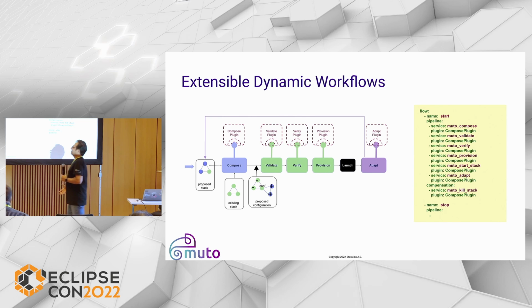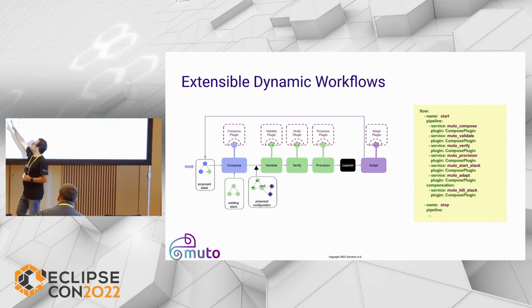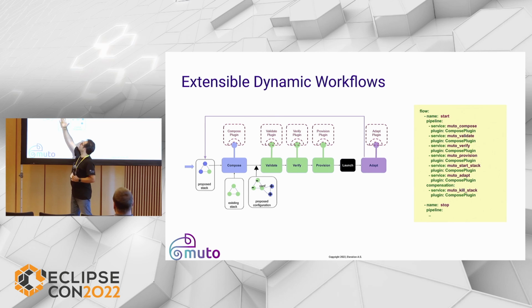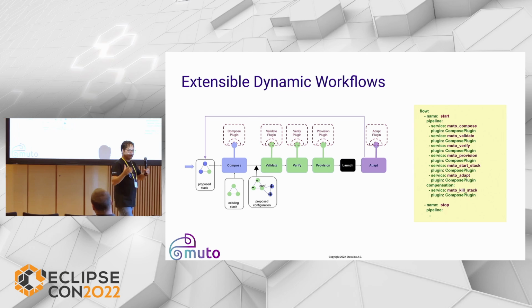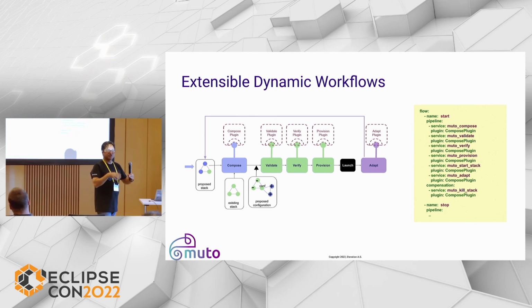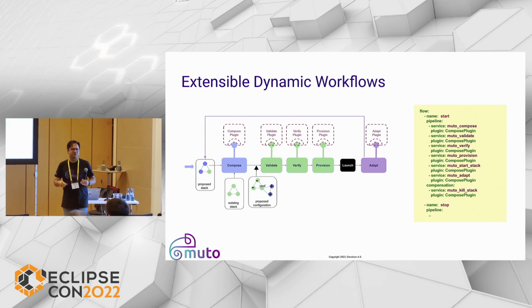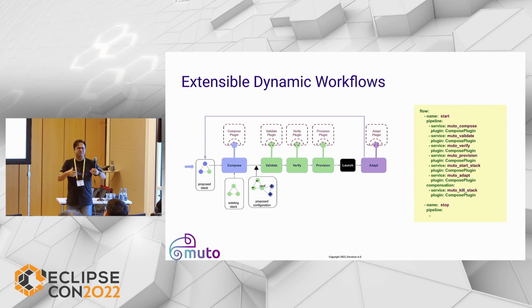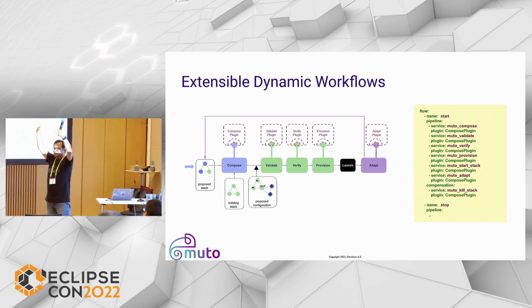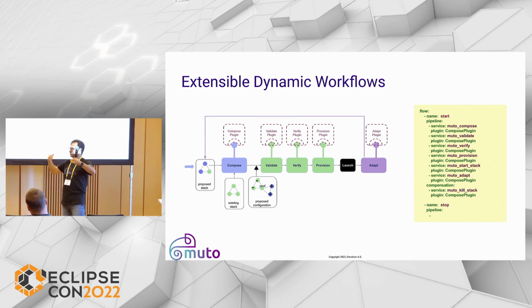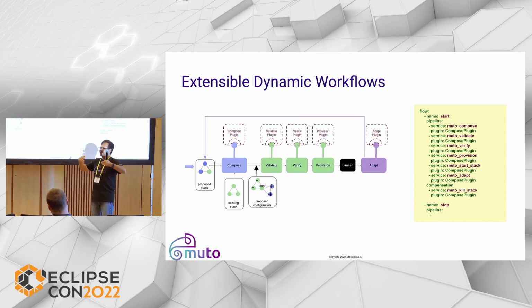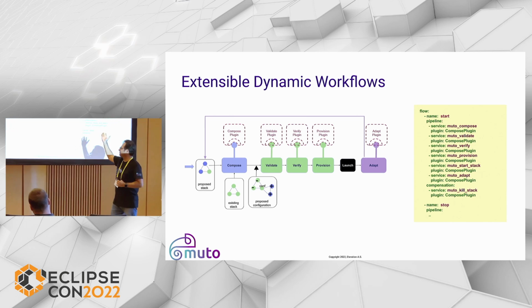Whenever I send a new proposed stack, each one of these nodes can modify what is proposed. We also provide basic graph algebra within Muto. You can take diffs. For example, if something's running on the device and I send a new stack, it will introspect the full node graph, including the parameters and arguments, and find out the diffs. And it provides this as an input to the following steps.